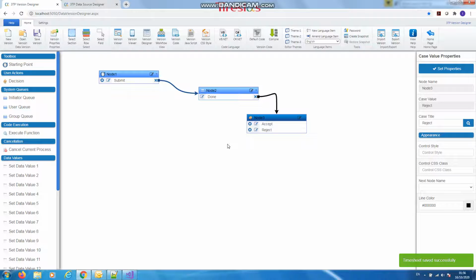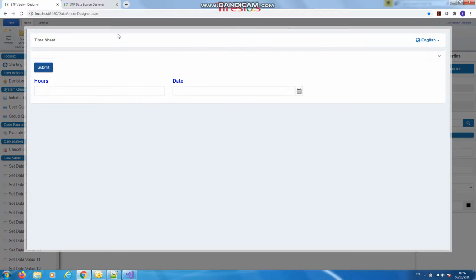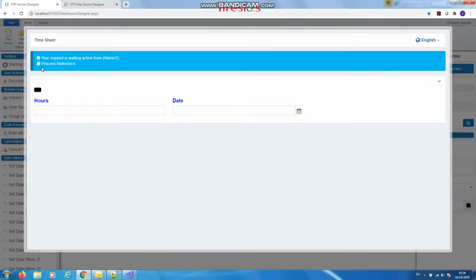Now how to test that and how to see that everything is working well? If we go to this viewer, here we find this button which is submit. When we submit that, it will go to admin2 user. Now if we go to admin2, here we find the process reference is empty. Why?